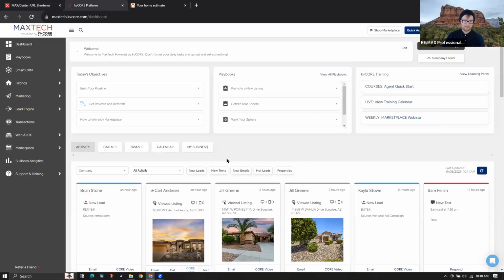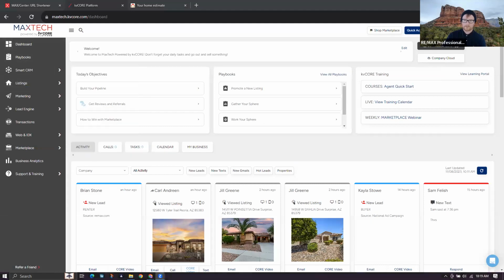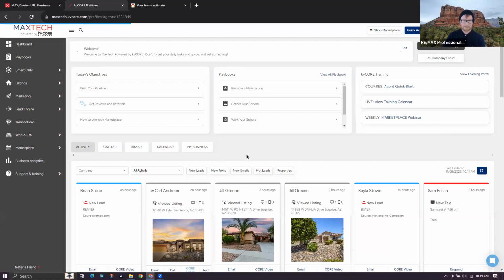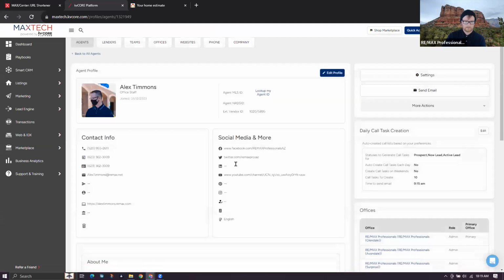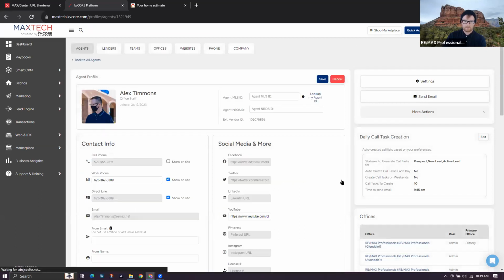So now I'll actually use both of these. I'm going to go over to KV Core and I'm going to use it in here. This is just going to be one of my first examples. And again, we'll go through a couple of things like this. The first thing that I want to do is I'm going to click on my profile on the top right where it says my name. And then I'm actually going to click on the My Profile button because I'm going to add this to my signature for right now. So for here, you can see it and it looks good. I'm actually going to hit the Edit Profile button.